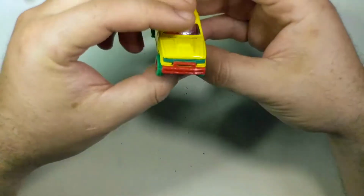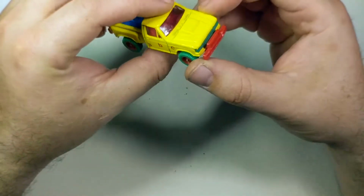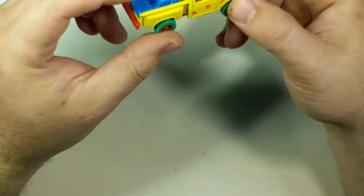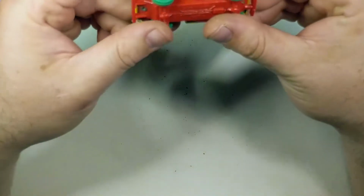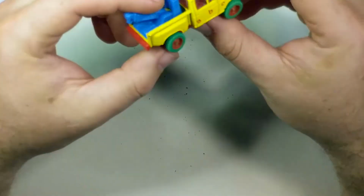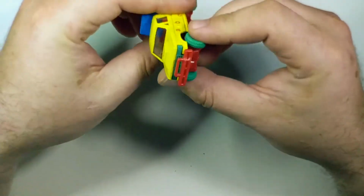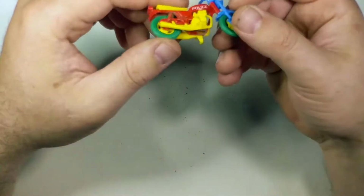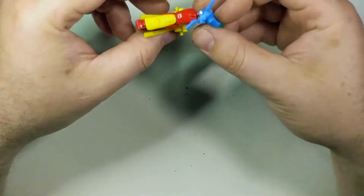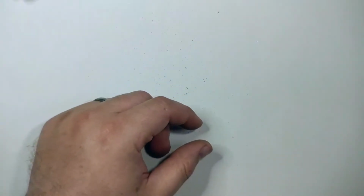Maisto. This one was interesting. It looks like a Ford Bricknose era tow truck. Odd kind of, I guess this would have been like a My First Maisto setup. It's in surprisingly good shape. So, it came with a couple of extras. This weird little police vehicle and these Harlequin colors motorcycle, and where's the other one? We'll get to that one in a minute.